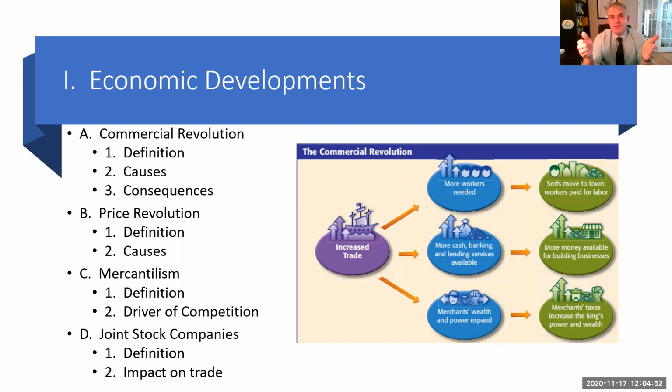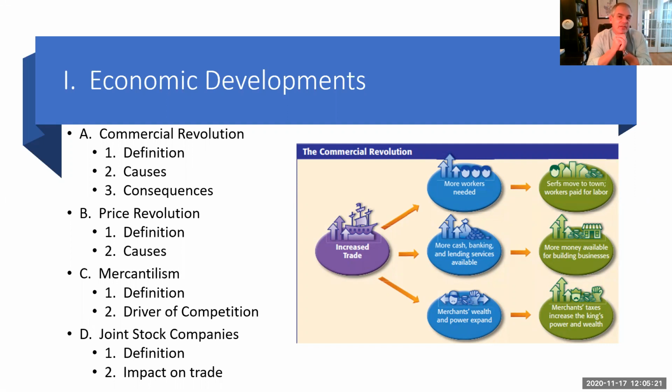They collect their money in the form of rents and in the form of taxes and fees. And those things are pretty consistent over time. So what's happening is that the landed nobility is starting to lose a little steam. But that's getting a little bit more complicated than you need. Basically, the price revolution is the increase in prices for consumer goods and for food, for a variety of things.